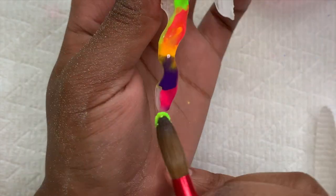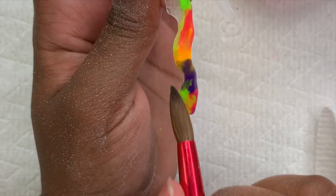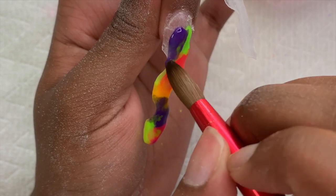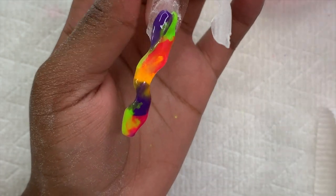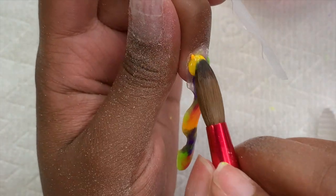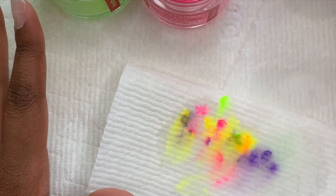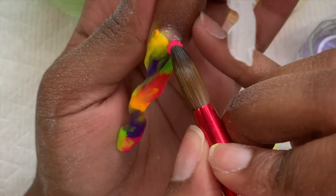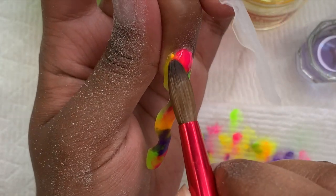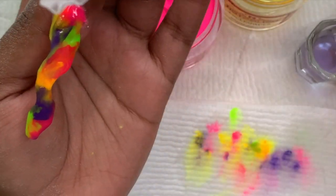In my previous videos or off camera, I've only practiced with Model One's acrylic, and that one is a very good brand to start with if you're a beginner and you don't want to spend a lot of money. That one is super affordable and it is good to start with, but the saying you get what you pay for, this is a perfect example of that because these are not so cheap and the quality of it is super good. Oh my gosh, why do I keep saying super so many times? I don't know if y'all noticed that, but I have been noticing it and it's been driving me crazy. But yeah, these acrylics are good, and I'm just going to continue doing this for all of the nails.